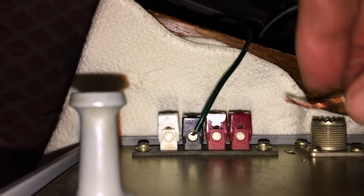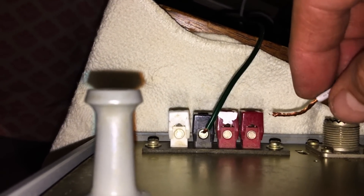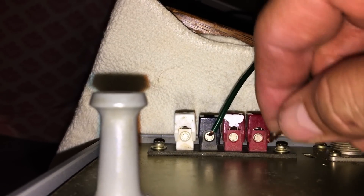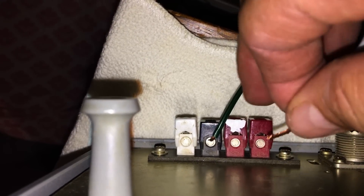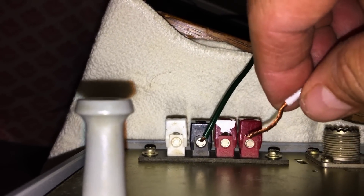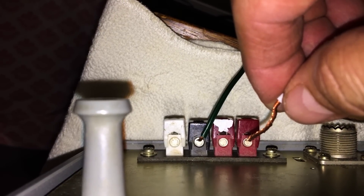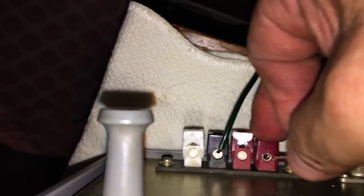So here's the white lead wire like I showed before. This is with no antenna hooked to it at all. On this particular radio you have the option of a cable input, which I have hooked to a different kind of antenna, or you can do the hardwire leads. You can see this thrown-together antenna that I put up for no money - just one string of wire and two insulators - and the difference it makes when it's hooked up.